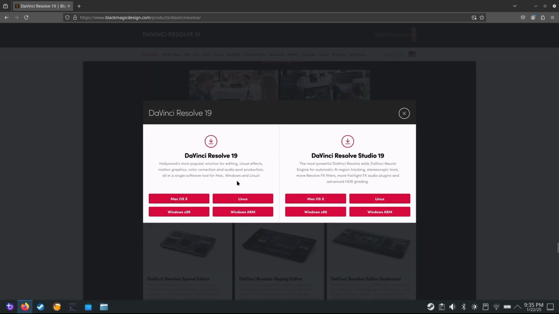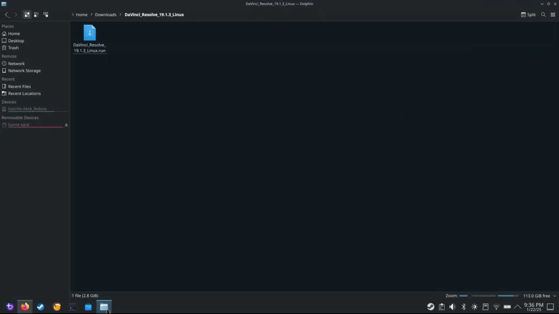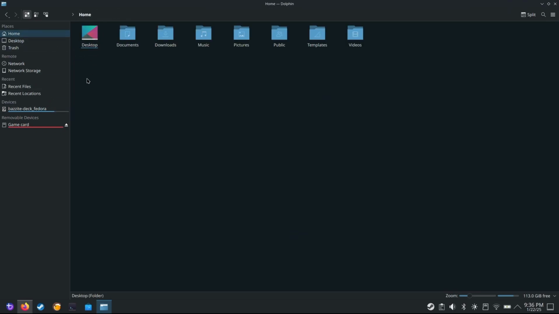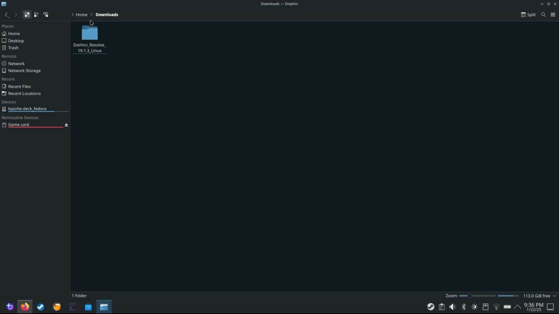Download this, click it. It's got a Linux here. It will pop up here in the downloads section. I will go to my downloads folder. So you would go home, downloads, and you would have a zip file. So you would right click, extract, choose where you want to do it. I just did it within here. Now I got a file named Davinci Resolve with a version number.